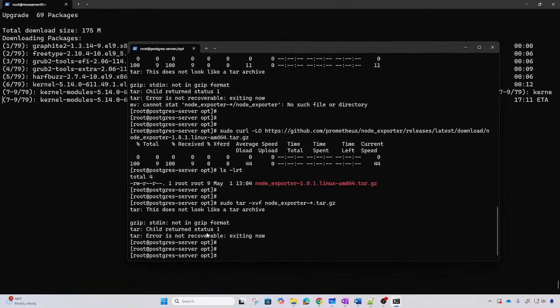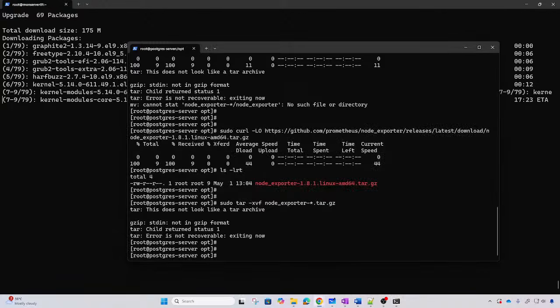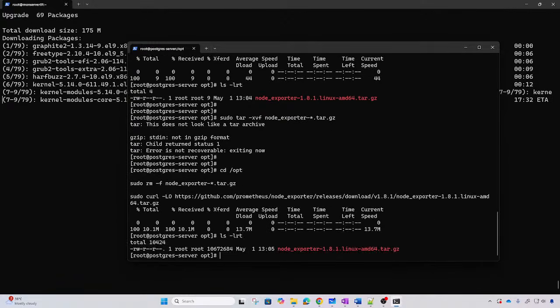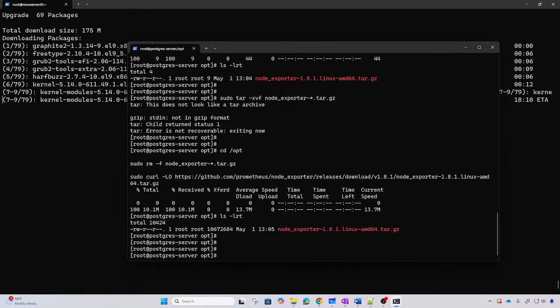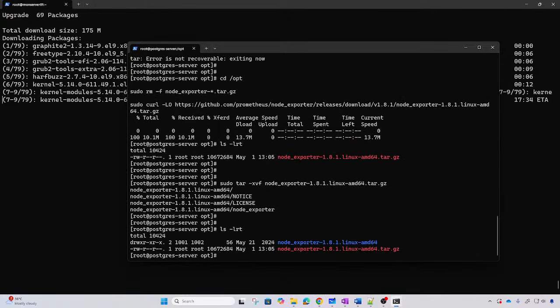Let me fix this. Let me fix all these issues step by step. So let's do it like this. This is ready. Now let's extract it. So my node exporter is extracted.